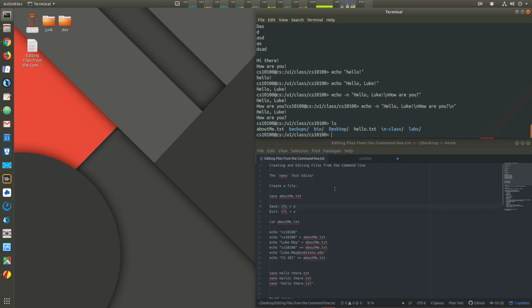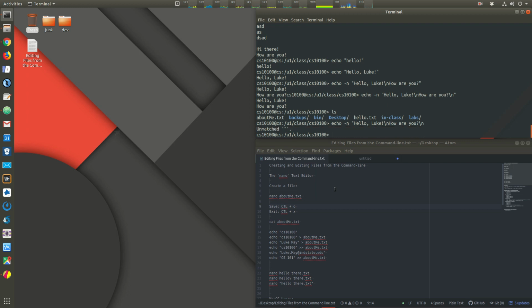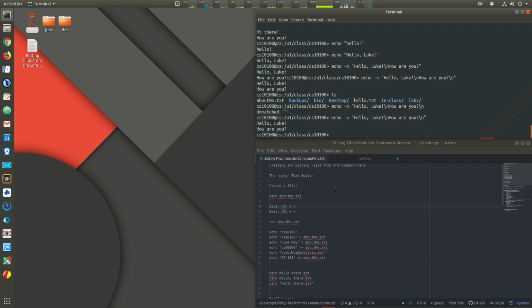So I can use this echo command, and instead of it printing to the terminal, to the standard output, I can redirect the standard output to a file instead. So running the echo command by itself prints to standard output. Oops, deleted my quotation mark. Prints to standard output, and by default the standard output prints out to the terminal screen, just like we see here. That's by default. I can change that, and I can redirect the output of this command to a file.